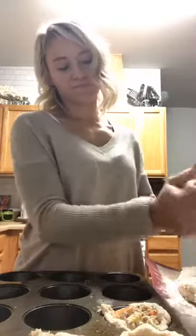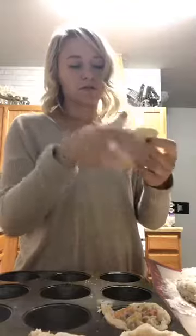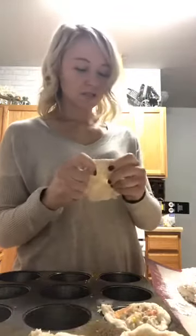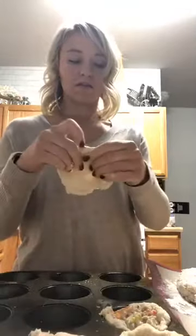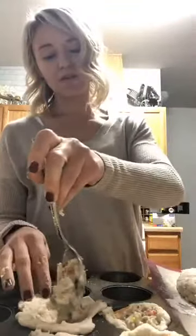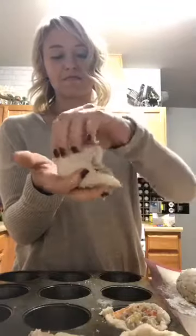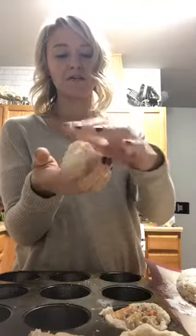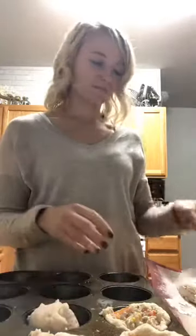So just going to keep making these circles until all of my dough's gone or my filling's gone. If this isn't enough to cover the hole and go up the sides, then grab a little bit more dough. If you wanted to, you could even fill your circle like this, and then smash your top together, and then you have a ball with your filling inside. And instead of a cup, it'll be a chicken pot pie ball.